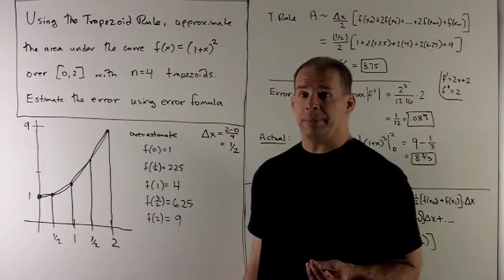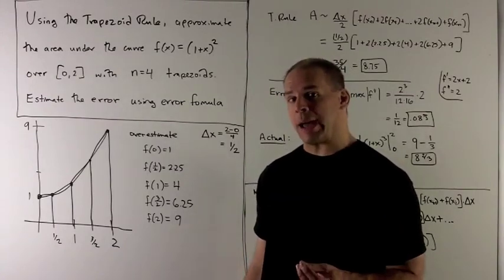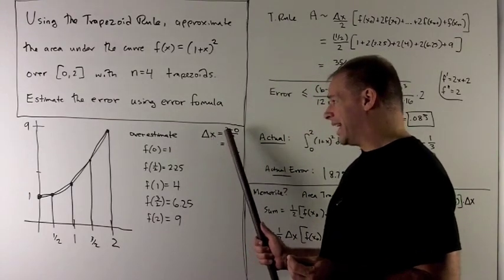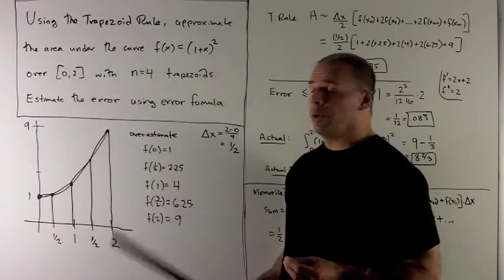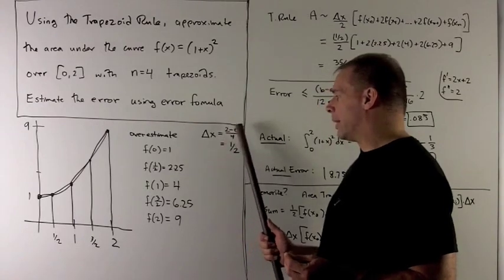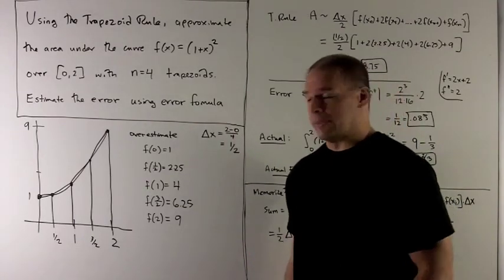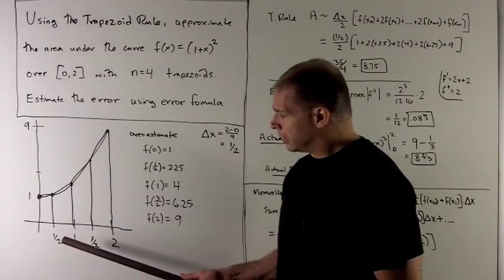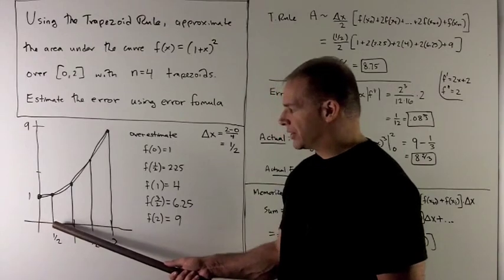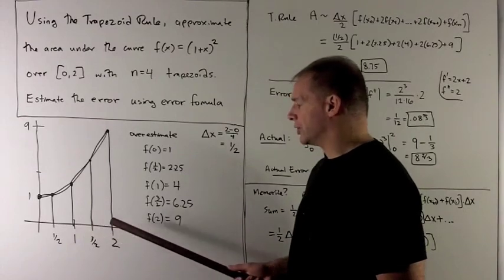Now we want to start drawing in trapezoids, so let's take a look at what we have. I want 4 trapezoids, so that means for the base, we're going to take 2 - 0 and divide that into 4 equal pieces. Each of these bases will have length (2 - 0)/4 or 1/2. With that, we can start putting in points to get trapezoids. I'll have 0, base is a half, goes to 1/2, goes to 1, goes to 3/2, goes to 2.